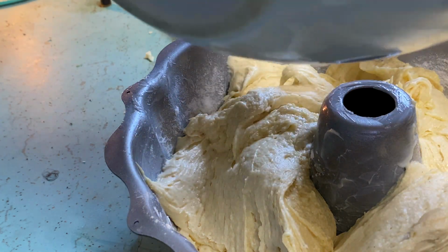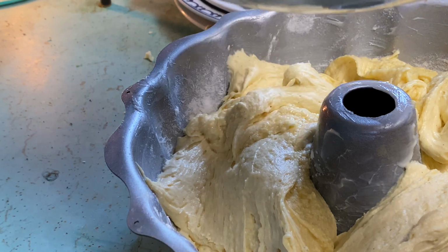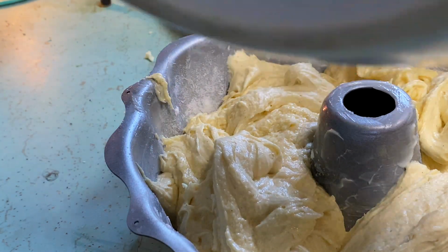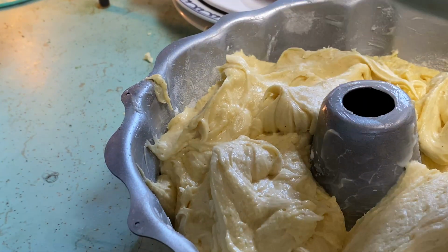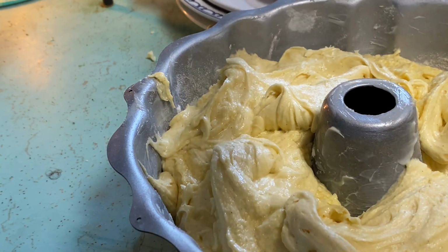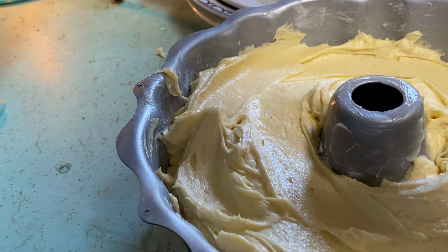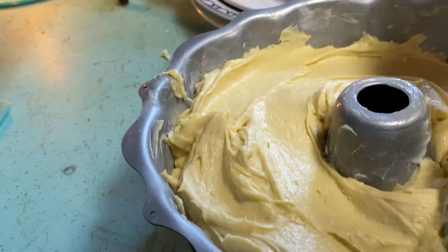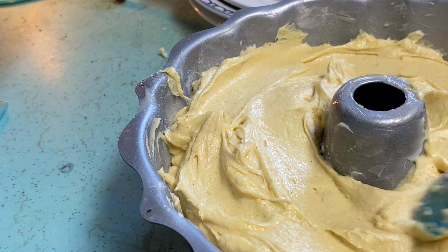I don't know if it's gonna turn out okay. I haven't done it for years. I hope it turns out okay. It's supposed to be in the oven for 1 hour. I'm nervous. I feel like I'm in a cooking competition because I haven't done this for so long. It goes in the oven for 1 hour.